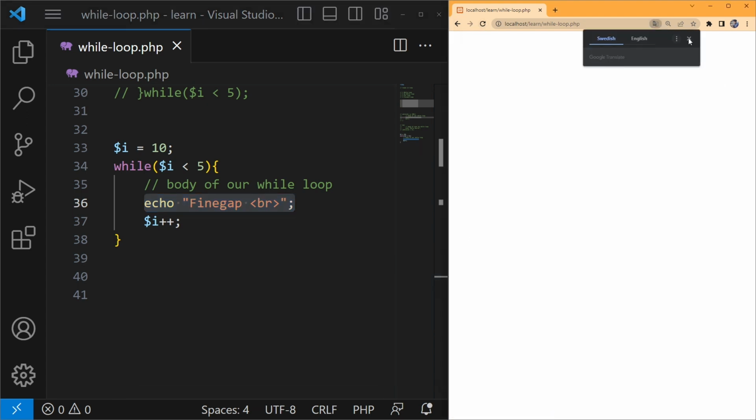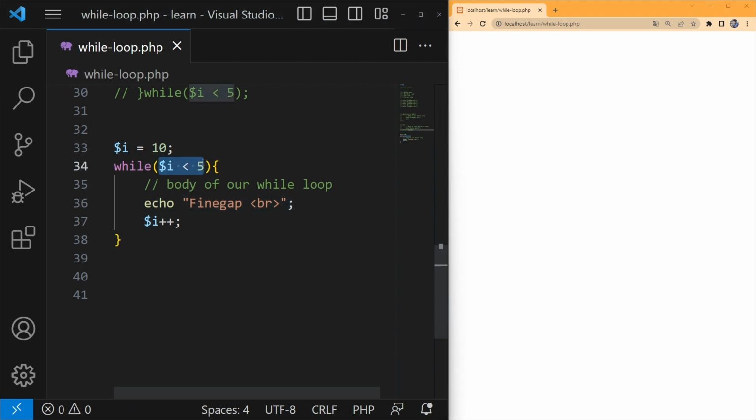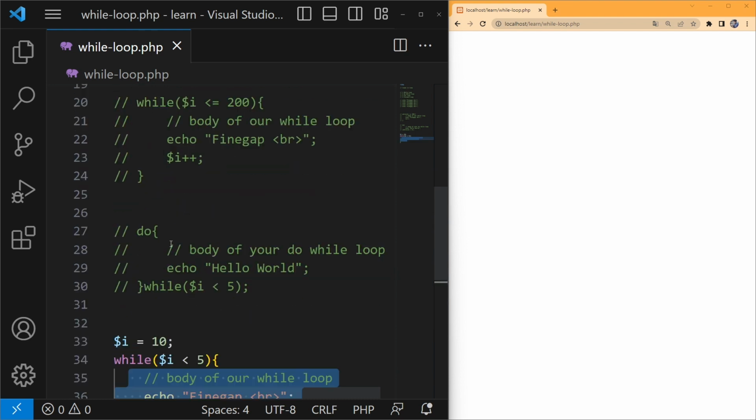If I refresh, you can see that nothing is happening. So I hope you understand that in the while loop, if condition becomes false in the beginning, then this code will not be executed. But in the do while loop, if condition becomes false in the beginning, still the body of the loop must execute at least one time. So that's the difference between them.